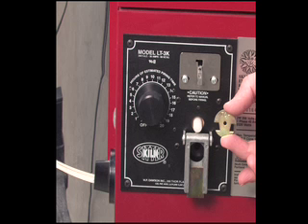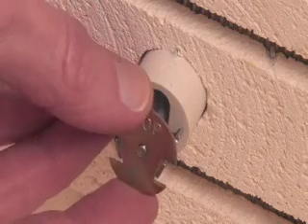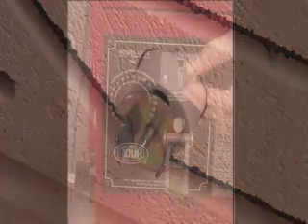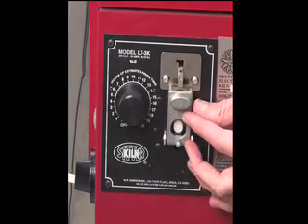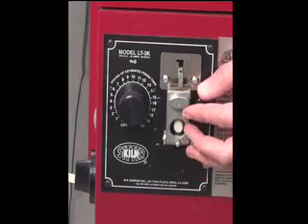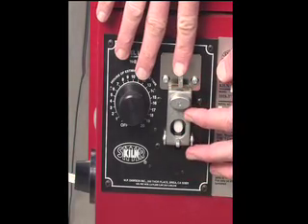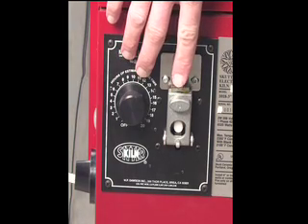When you purchase your kiln setter kiln from SCUT, it comes with a gauge washer. The gauge washer is for adjusting your kiln setter. Place the gauge washer over the end of the tube assembly as pictured. With the gauge washer in place, lift the falling weight underneath the claw. It should not touch the claw when raised. Place a little bit of pressure on the claw, and when released, the falling weight should drop.